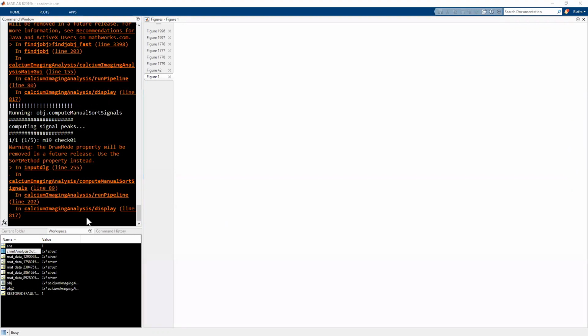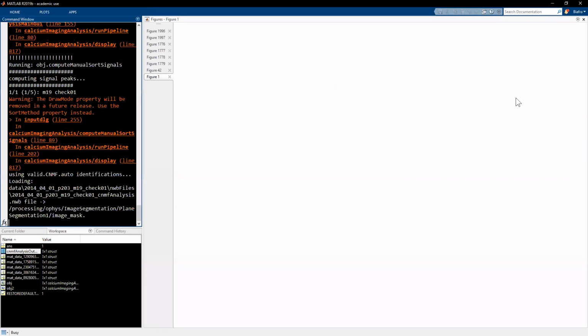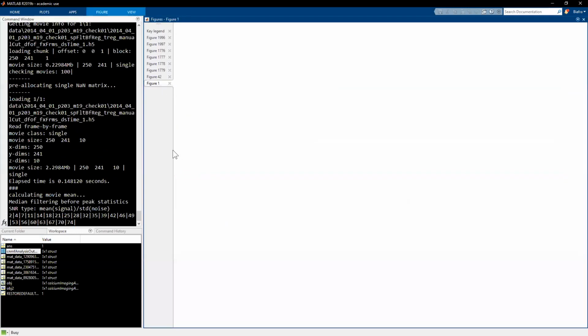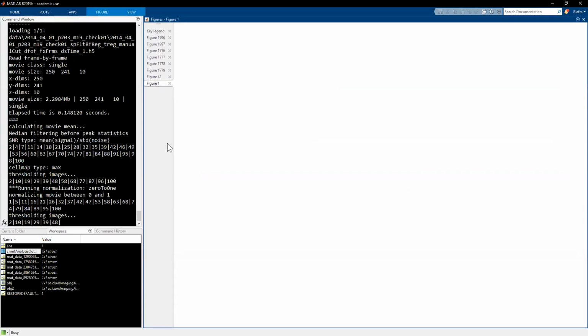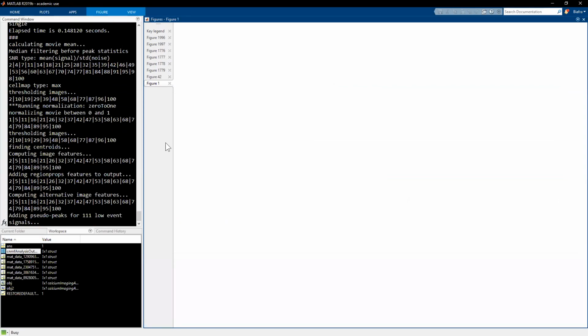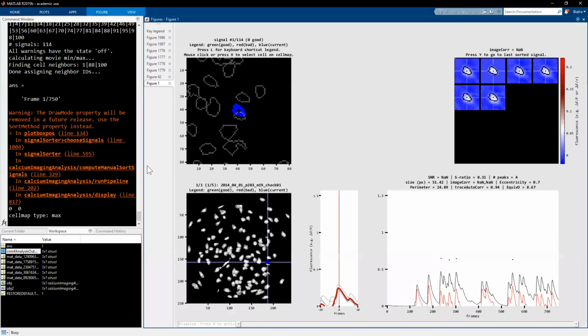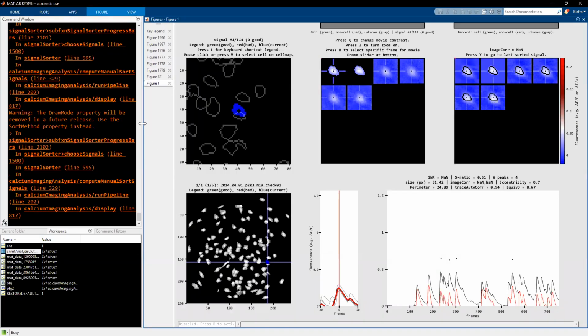The way this works on the back end is that even if you have movies that are stored on a network drive or elsewhere, you can load them in here piece by piece. So if you have a really large movie that's, say, on your university's network storage, and you can mount it as a drive so Windows can see it normally, you can also load it in that way.